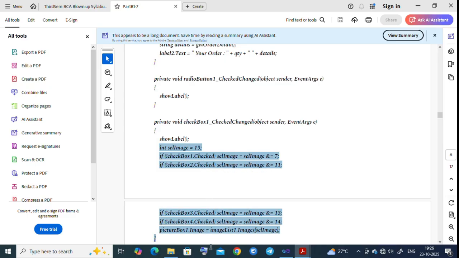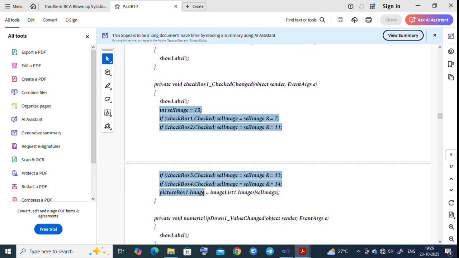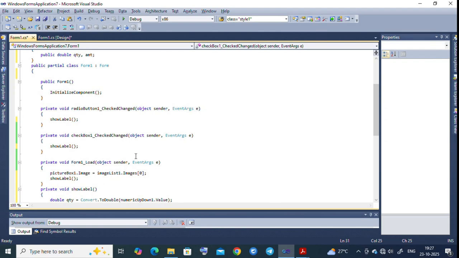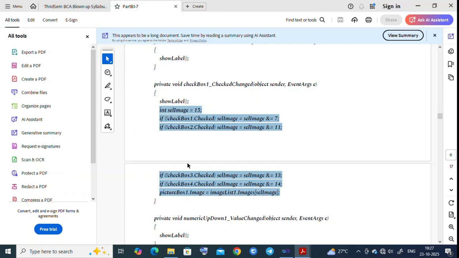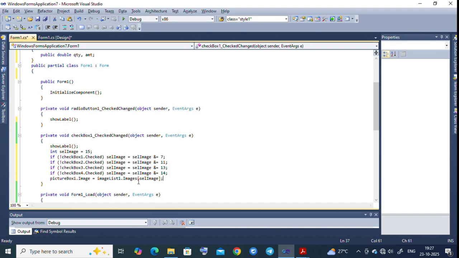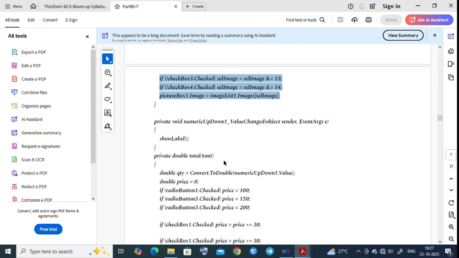It has a variable called cell image. I just copy it and paste it after checkbox 1 is clicked. If all the things are checked, then I have to return with these things after the show label, right?